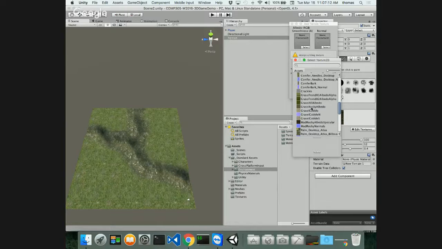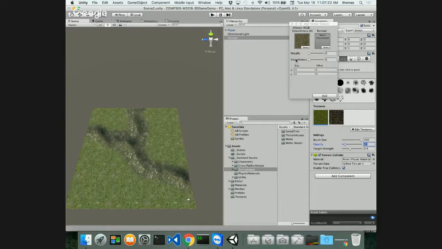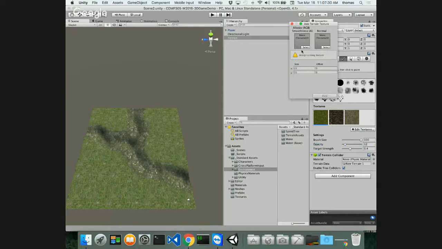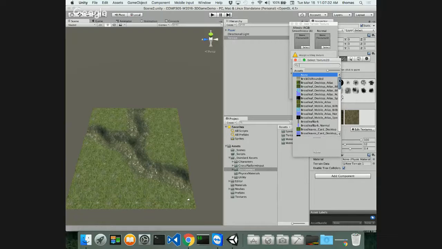The reason why I want to use grass rocky is if I want to make things more mountainy, right? So I want to click that one and add this one in. So that'll be the third one. There's this one, which is muddy. That one's rocky. Let's add another one. Let's add more and more. Add texture. And I'm going to scroll down here, and you can see that there's other ones here.